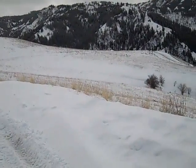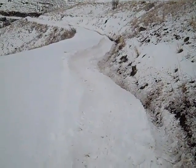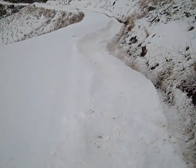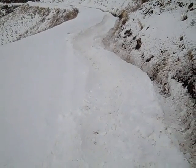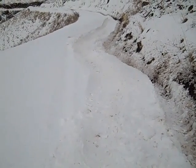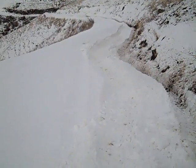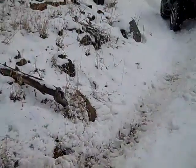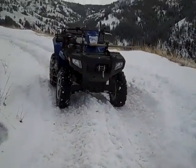Anyway, pretty interesting winter. This is where we were standing last year when we were talking to Bob and we spotted the fire across the canyon. But you can see when I come up through here yesterday, I put one tire on the bank on the left coming up, and then the other tire was up on the snow, on the drift. This road has 4 feet of snow on it, clear down almost to the water trough. It's right at the top, right here. This is where we were all standing talking to Bob that day.